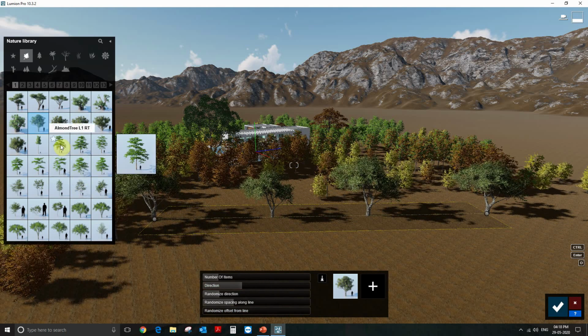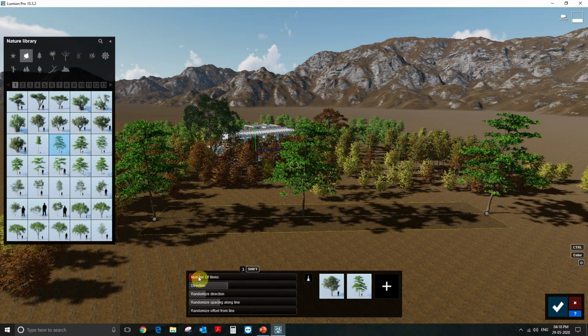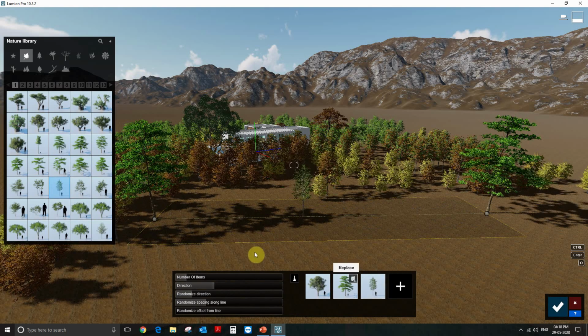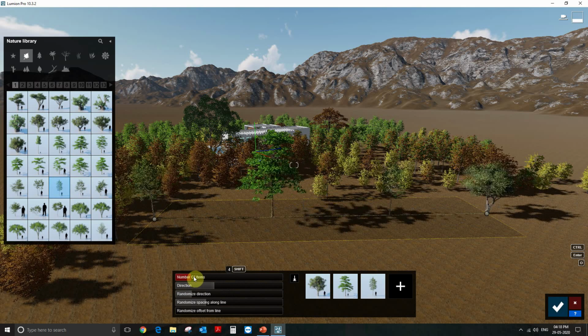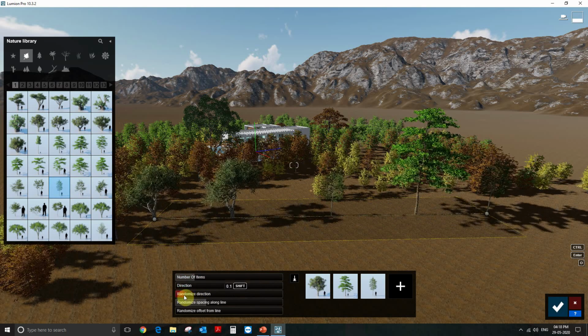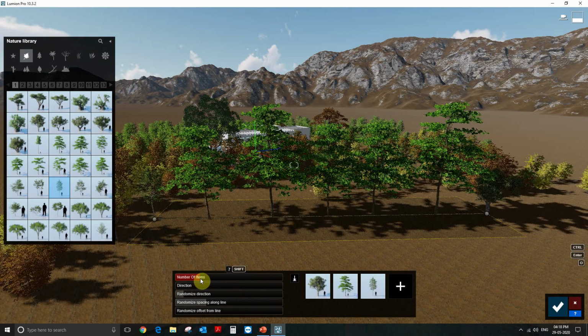So what I'm doing right now, I'm adding a tree. You can see one tree has been changed, the second has been changed, and now again I can control. So automatically the software will take the trees. Perhaps I want to take the third one. How does it react? You see, you have 3 types of tree, and you control everything within this length. All the properties like number of trees, direction, randomize. This is for a very short length, but remember, you can do it for a longer length also.